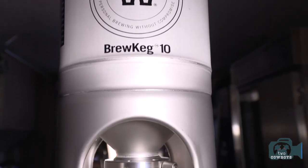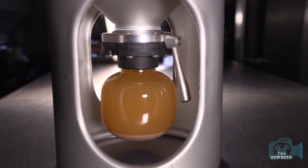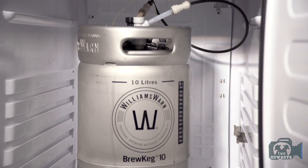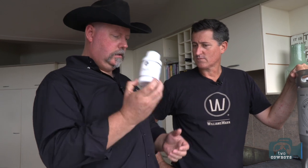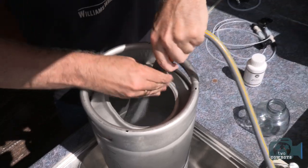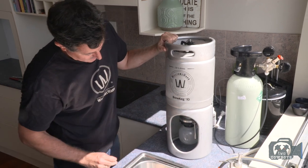Let's get to the brew cake itself. It's got a conical cone at the bottom so it serves as a fermenter, but once it's pressurized with the lid and we clarify it, it becomes a keg — that's why we call it a brew cake. We're going to clean it, sanitize it. You give things a rinse with water and a scrub, then clean with detergent and heat, then rinse — that's basically all you're doing.